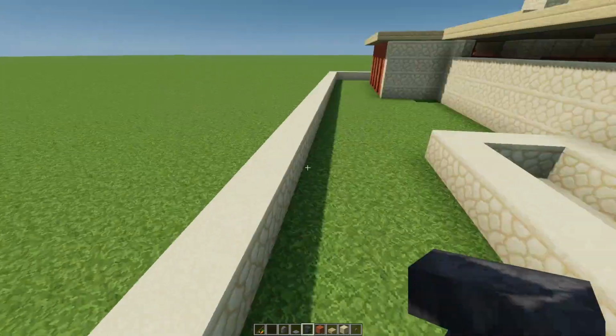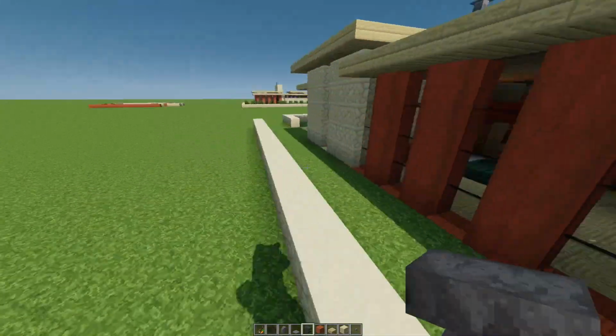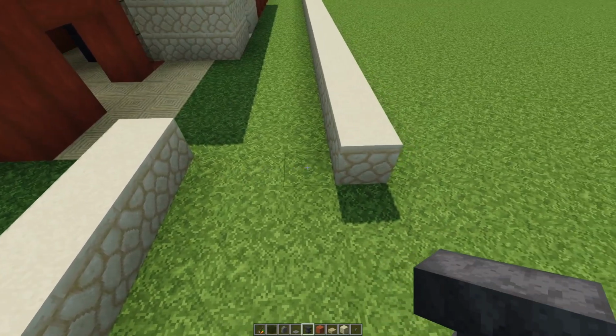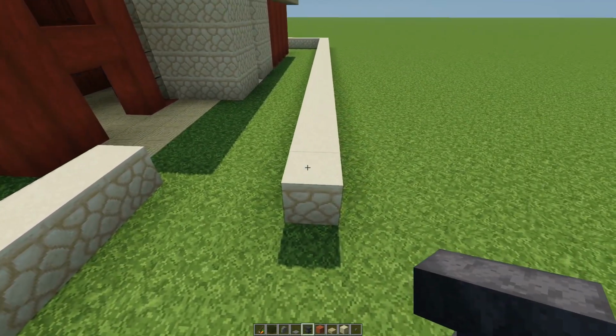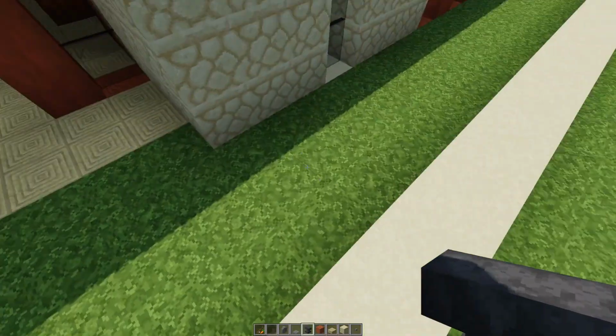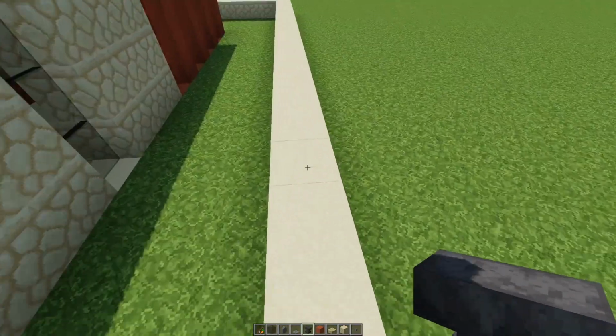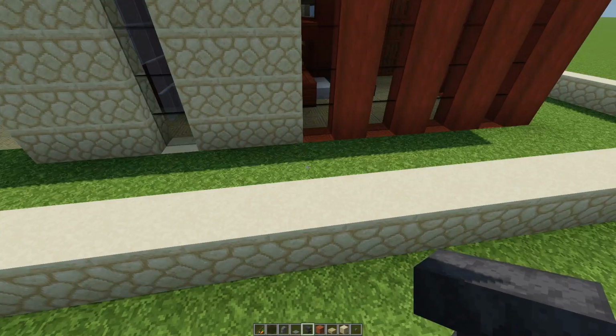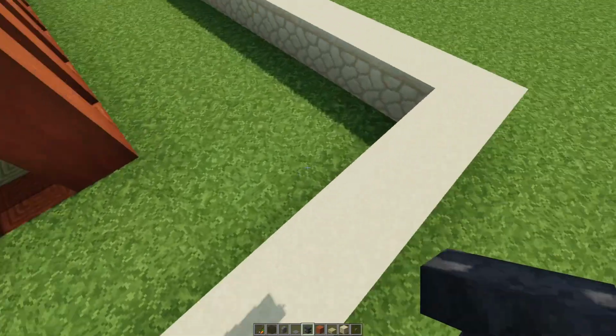And then where's that? Well, okay, so actually probably what you should do is come from here like this and come out 1, 2, 3 blocks. And then the 4th block is actually the sandstone, and come back this way. And this is 3 blocks away from this. So it's basically 4 blocks away on the front and back and 3 blocks away on the 2 sides. So 3 blocks away here.